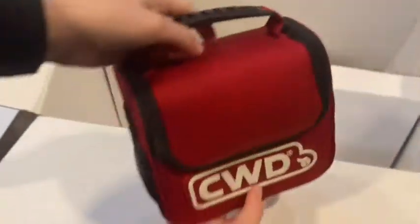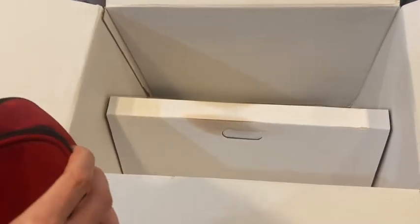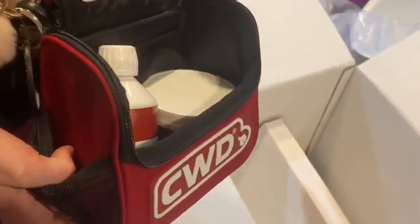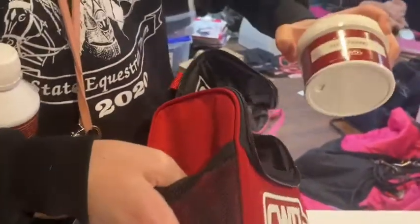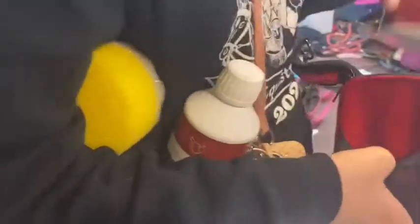There is a CWD little kit that you can get. It's a saddle keeping kit. It has places for everything right here. I'll probably put some of my Paint Me Dappled in here. But it has a sponge with two sides, this side and this side. It has leather soap. I believe this is leather conditioner. And then this is, whoo, felt. This is a CWD little mitten. So that is all it came with.